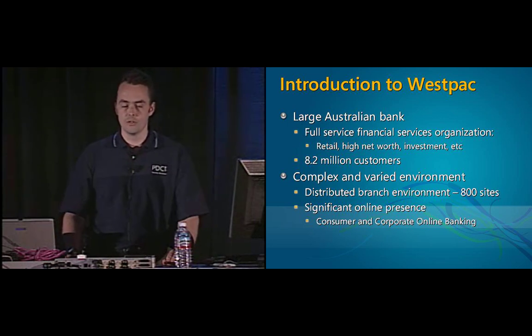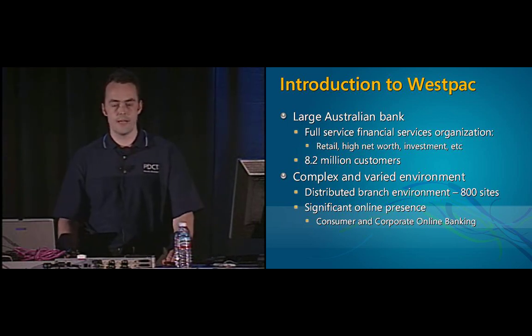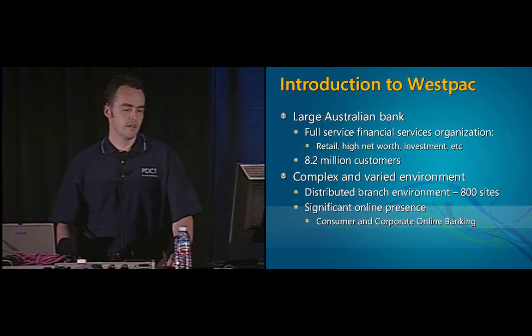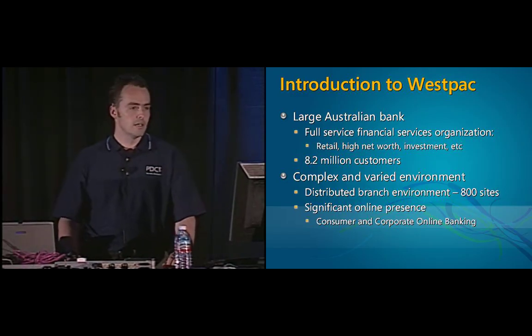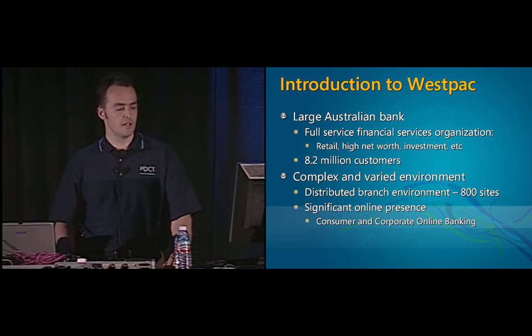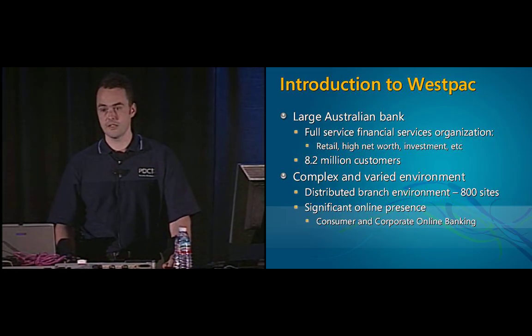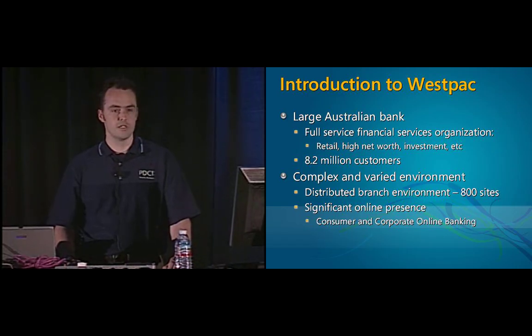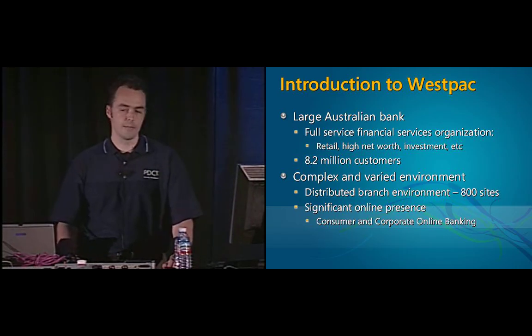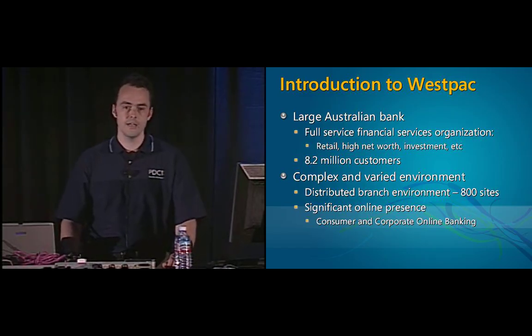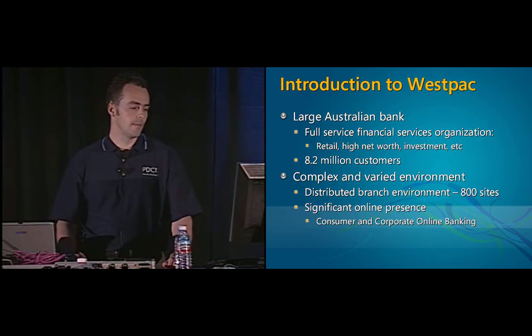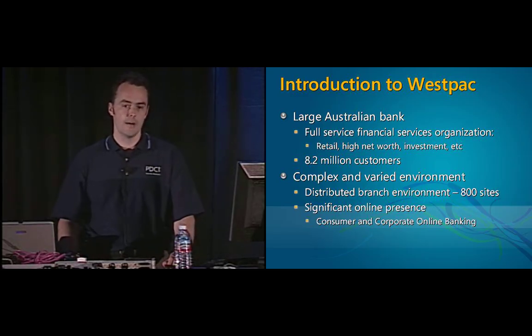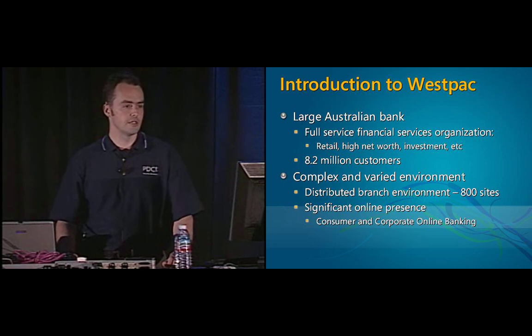What makes that a little bit more difficult for David in his role is Westpac has, as many large organisations do, a very complex and heterogeneous environment, broadly distributed geographically. So there's about 800 sites that Westpac has across the area of approximately the contiguous United States. And on top of that, they've got a really significant online presence, incorporating both consumer and corporate online banking. And it's actually at the stage now in Australia where banks will put more transactions through their online channel than they will put into their branch. So they have some really high threat applications that are pretty broadly exposed.